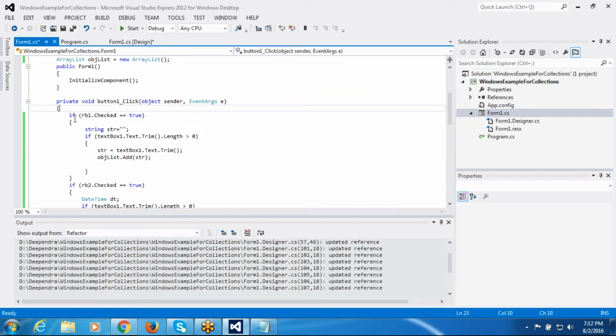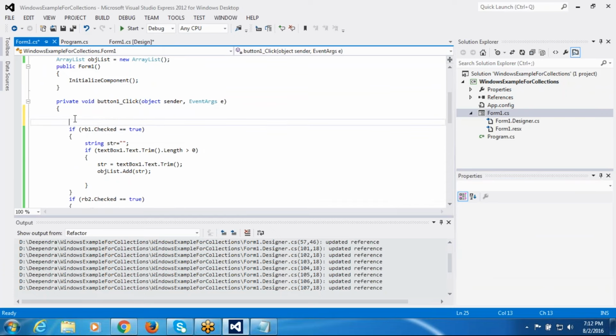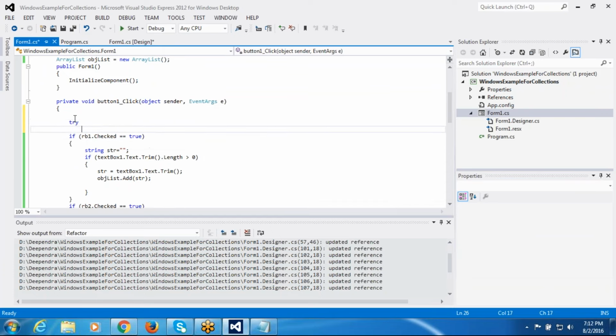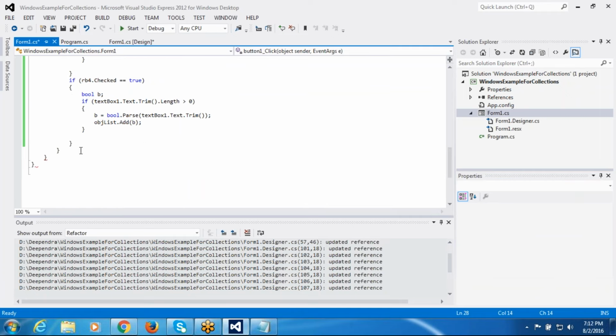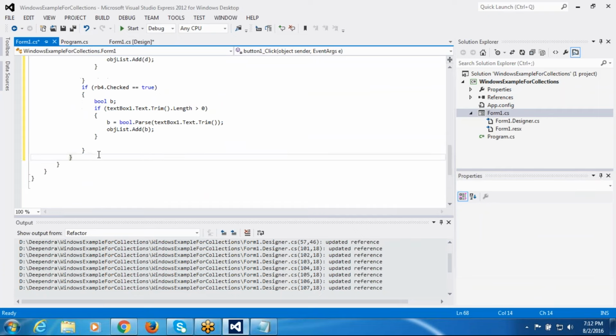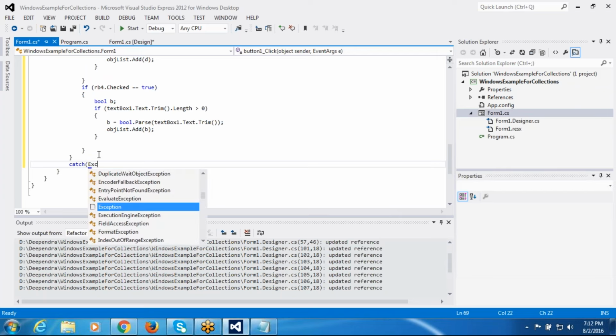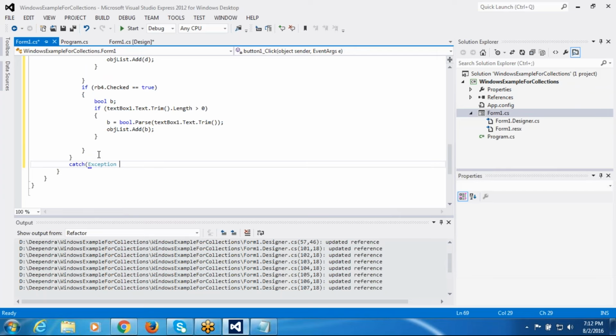Okay, and all these I should write in the try catch block. I go with the try, followed by, at the end, catch exception ex.